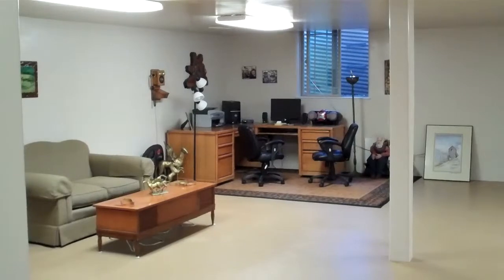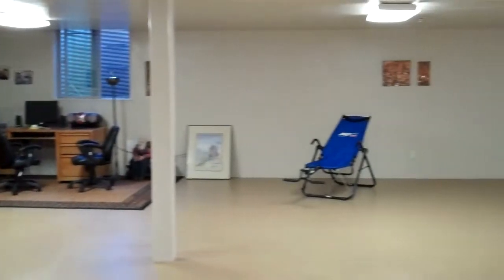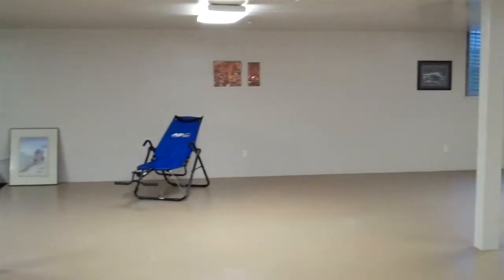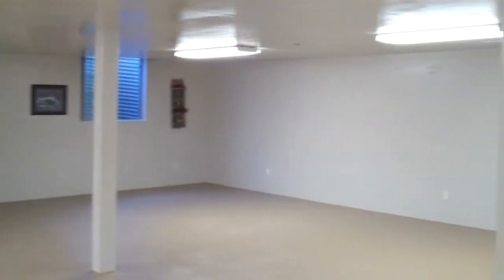This is about a 2,300 square foot open area in the lower level that has been plumbed and finished to a certain extent with extra lighting and walls ready for someone to do whatever they'd like. Or just leave it the way it is and have a pool table down here, perhaps, or a playroom.